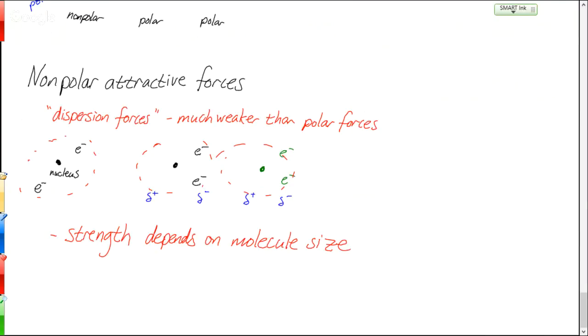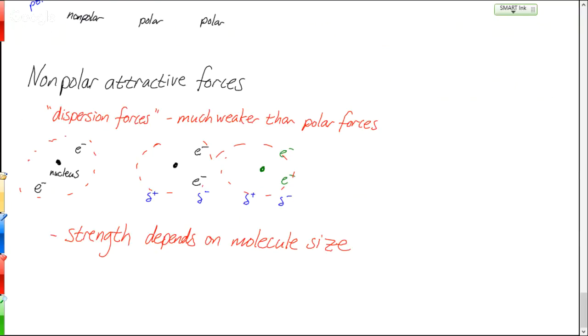Graphite is in sheets, and the sheets can come apart from each other. So the solid part is actually also covalently bound, but the reason it feels almost like a lubricant is that the sheets can shear from one another. But that's a little bit different than this stuff. So the point of this is nonpolar forces are much weaker in general than polar forces, but if the molecule is big enough, they can start being relatively strong as well.